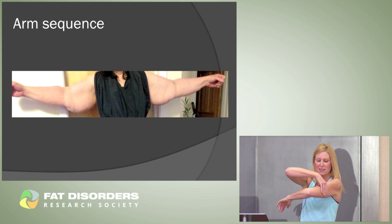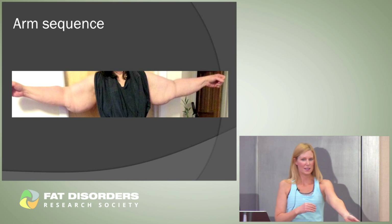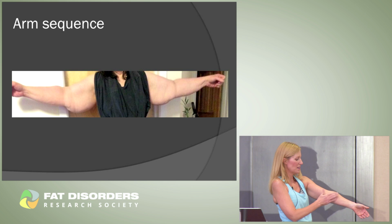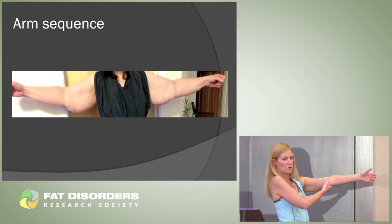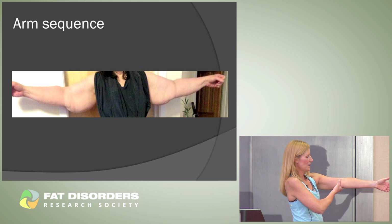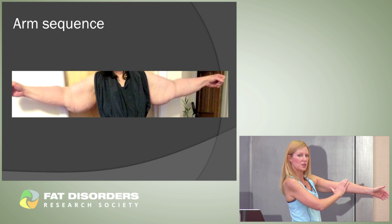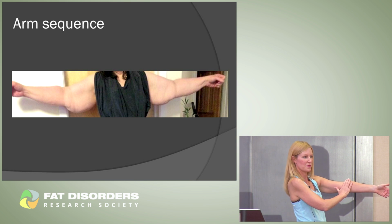Hand is relaxed. Very good. Okay. Coming to the elbow. There's many different ways we could work the elbow, but just for simplicity's sake, we can do a little scoop over the inside of the elbow. Patients tend to be a little lumpy, bumpy in this area, so you might palpate a few of those nodules. Another way to do the elbow crease is to do some circles, stationary circles over that elbow crease as well. 5 to 7 times. Okay?